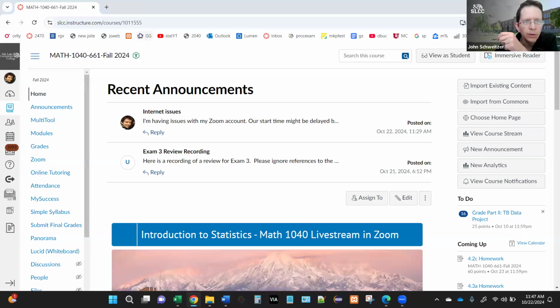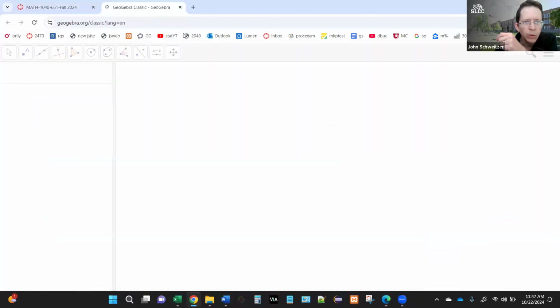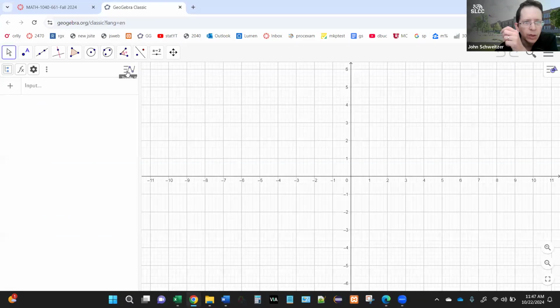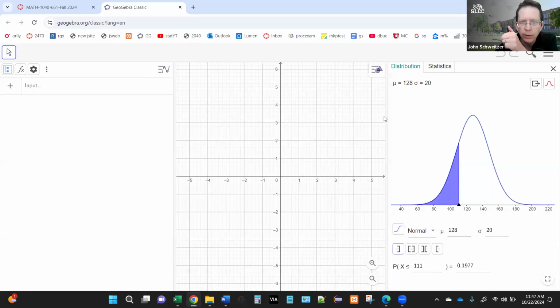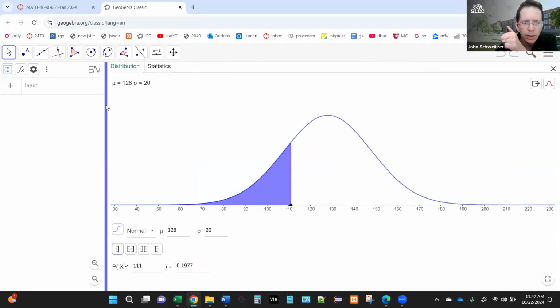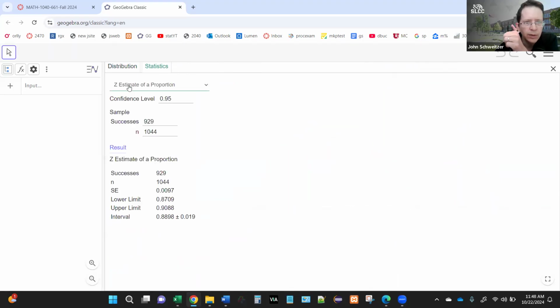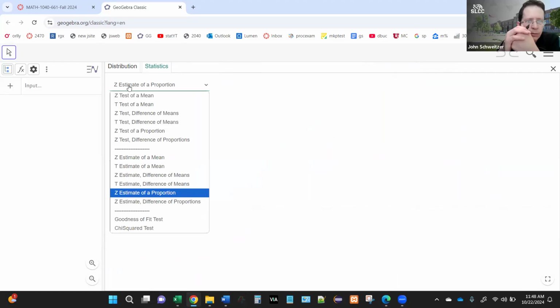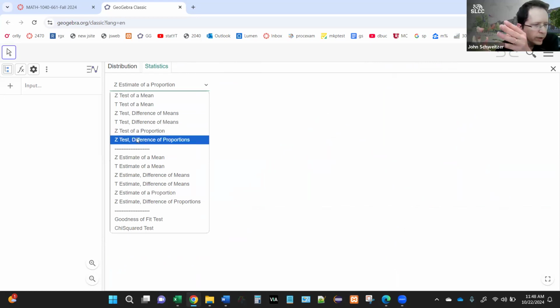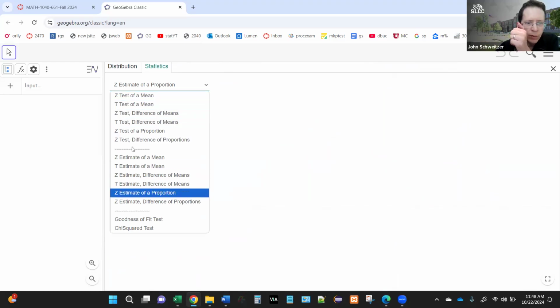And test it, right? So I think we did at least one of these in GeoGebra last week. So we go to the toggle, the 3 dots, probability calculator. Okay, and then we go to the statistics panel. We've been here many times, and to the dropdown. And by this point in the semester, we've done several of these. And so that's why I always try to go through this like a process of elimination, because after a while there's lots of different options.